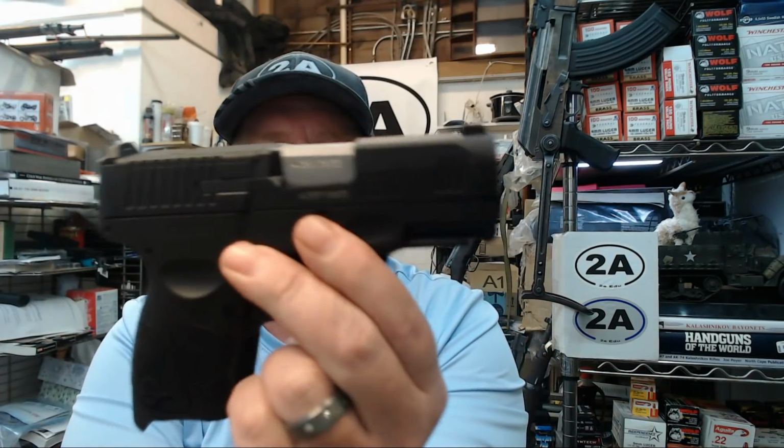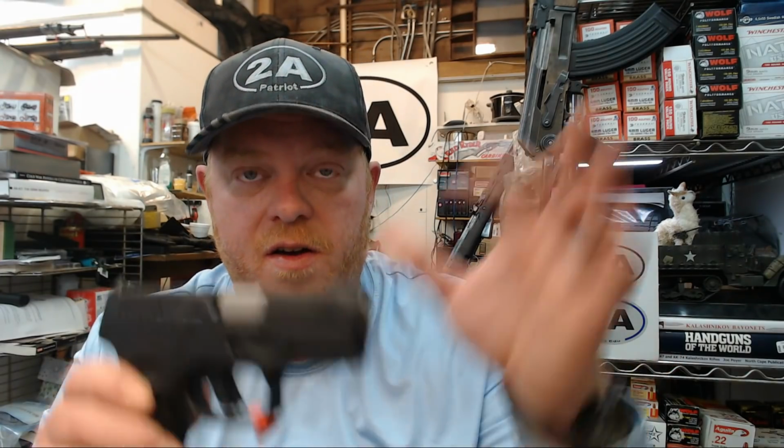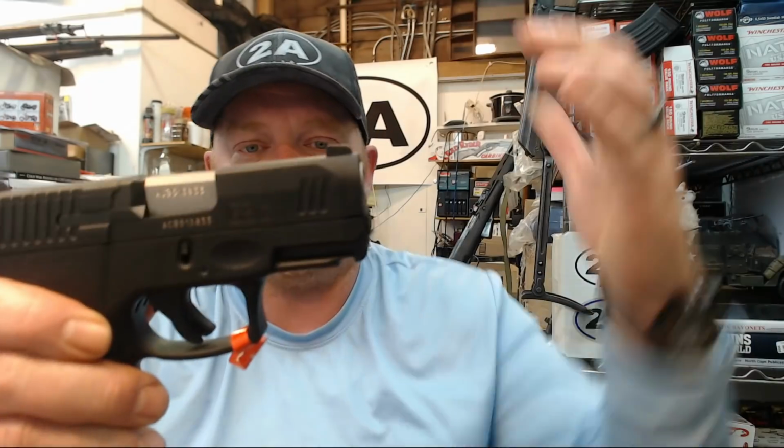So we have a steel slide, and this features a Tenifer finish. Now Tenifer, you've probably heard of that if you're familiar with Glock. It's a type of nitriding process. There's other brand names of it, such as Melonite. But this is in the nitriding family, and Tenifer has had a pretty good reputation. So it's nice to see that this has a high quality.